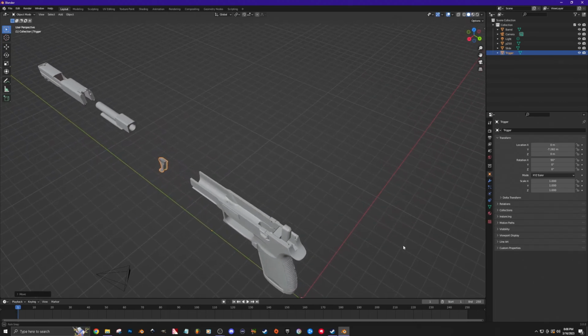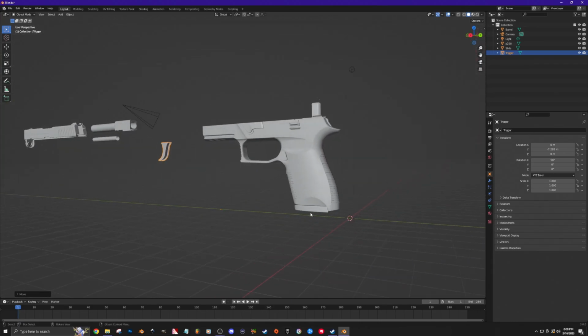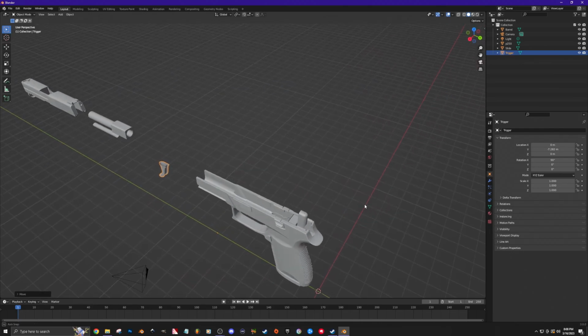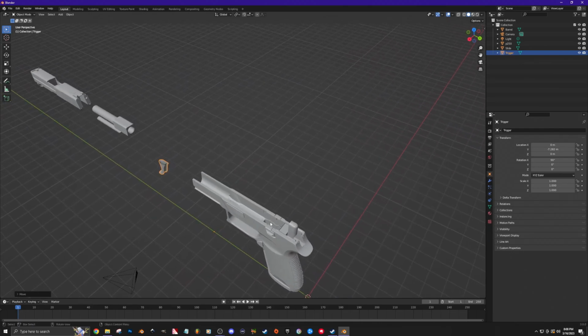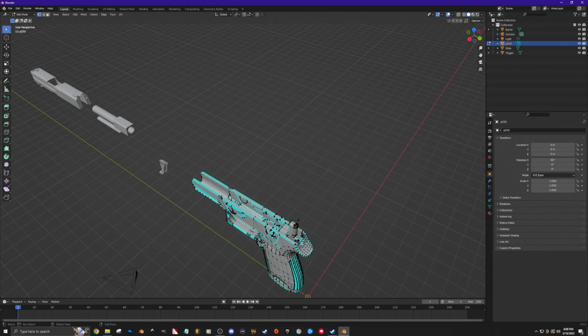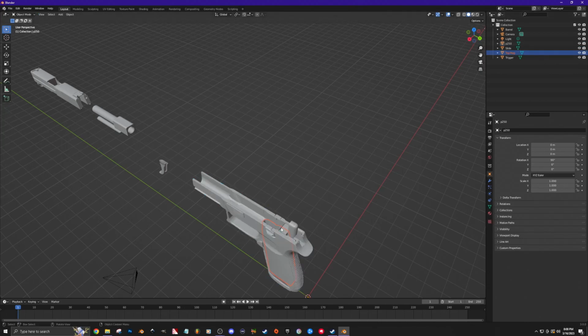Next, I want to remove the top part of this magazine right here. I'm going to leave the bottom part together with this because I want it to be all the same color. Under normal circumstances, I would just remove this part, but just to keep this video short, I'm not going to do that. So let's select this item, hit Tab, hover over this piece and hit L, P, selection. Let's call this top mag, enter, Tab again.